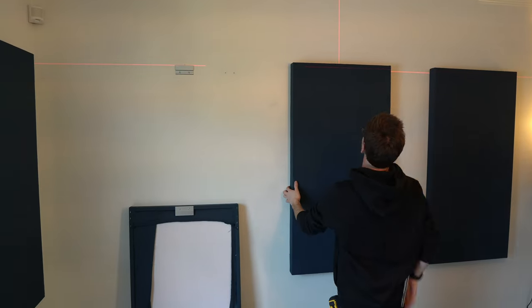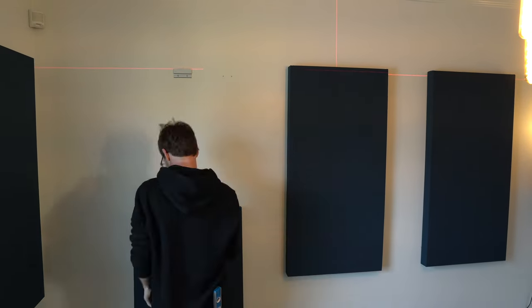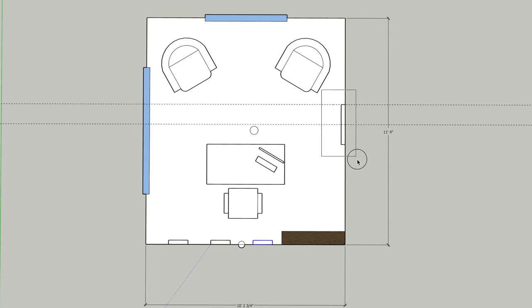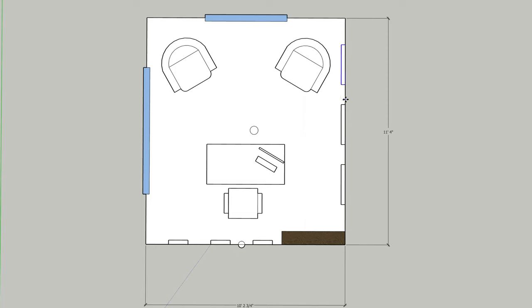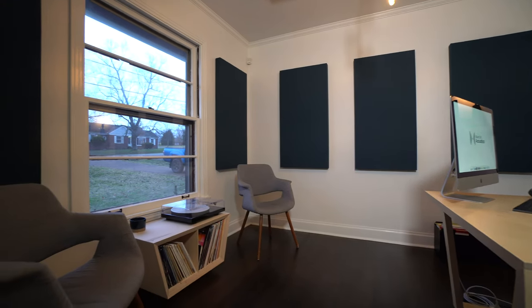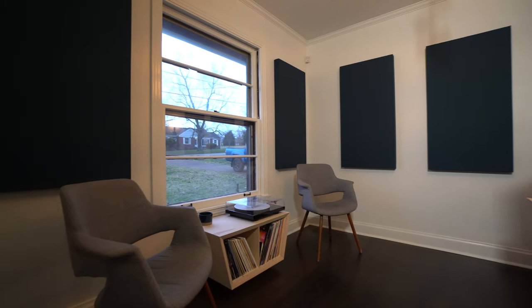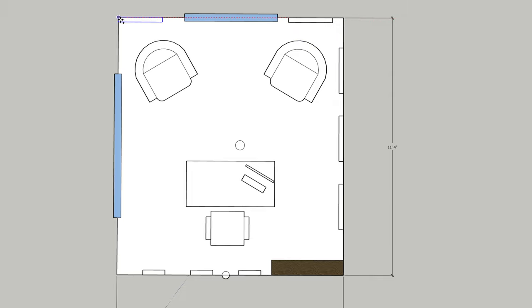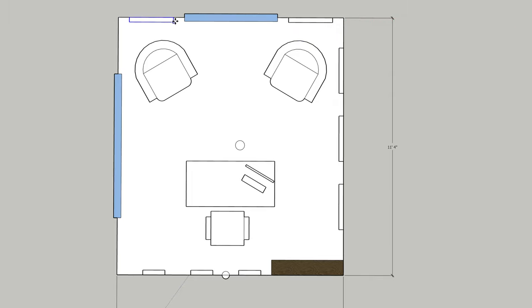From there I utilized the large open wall to my right — I put three of the four-by-two-foot high mid panels on it, centered the first one and spaced the other two just one foot apart from that. It's super easy to install and when you walk in the space, the dark color of those panels makes an awesome visual statement. The wall directly across from me has a big window centered on it, so on each side of that window we put one four-by-two-foot high mid panel. That really helps so that sound hitting that wall isn't bouncing back towards me when I'm talking or recording.